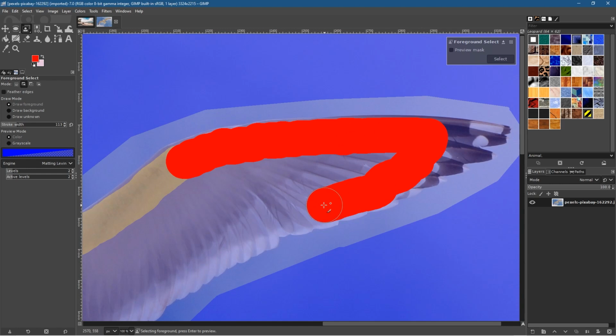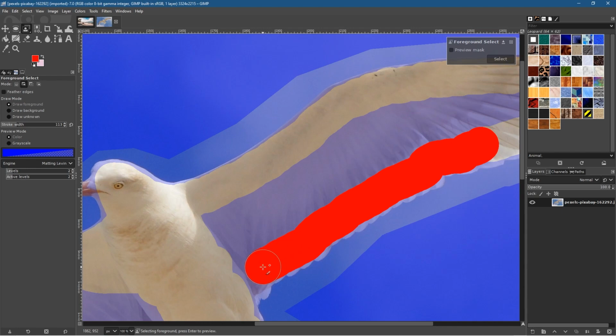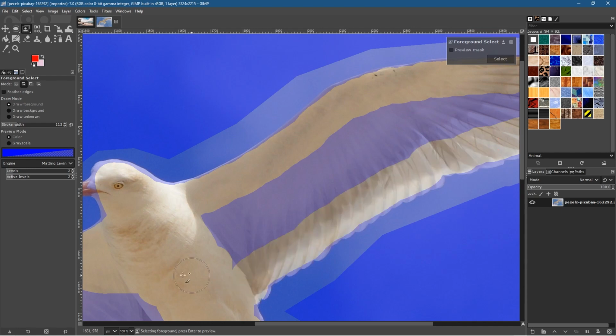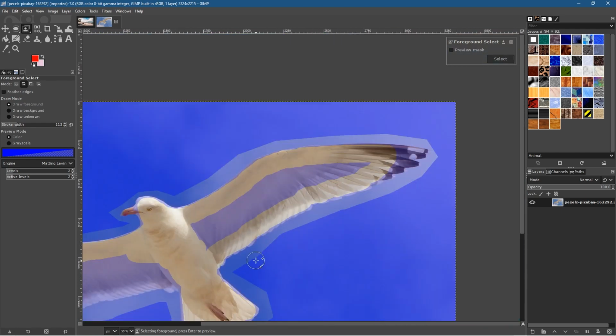Let's get this wing in here, and we're going to tidy this bit up at the end afterwards because it looks a little bit tricky. So let's just do this wing here quickly. See, I'm not going right to the edge, but quite close. Right, something like this. So I might have messed it up a little bit there, but it should be okay.